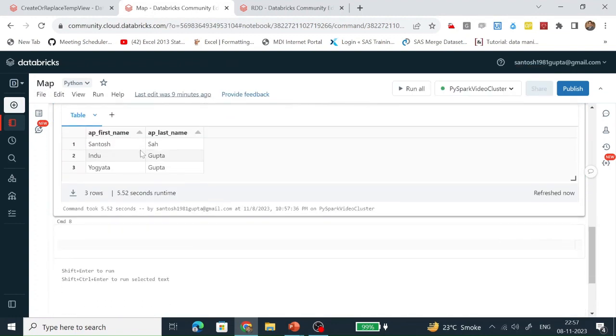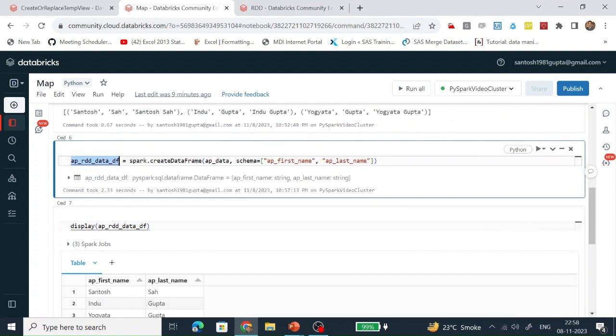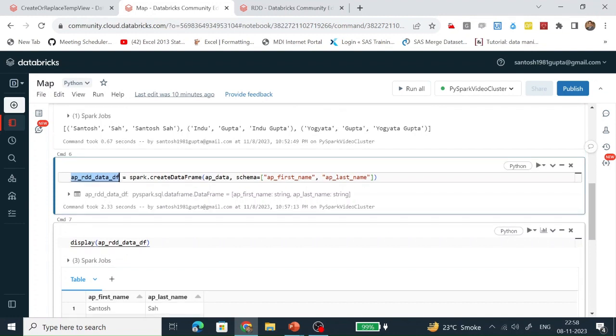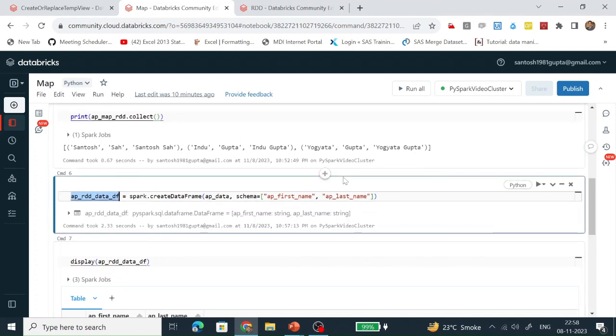So it looks like this. Now let's apply the RDD on top of this data frame. As we know that a data frame doesn't have a map function, first we need to convert it into the RDD, then we can apply the map function.